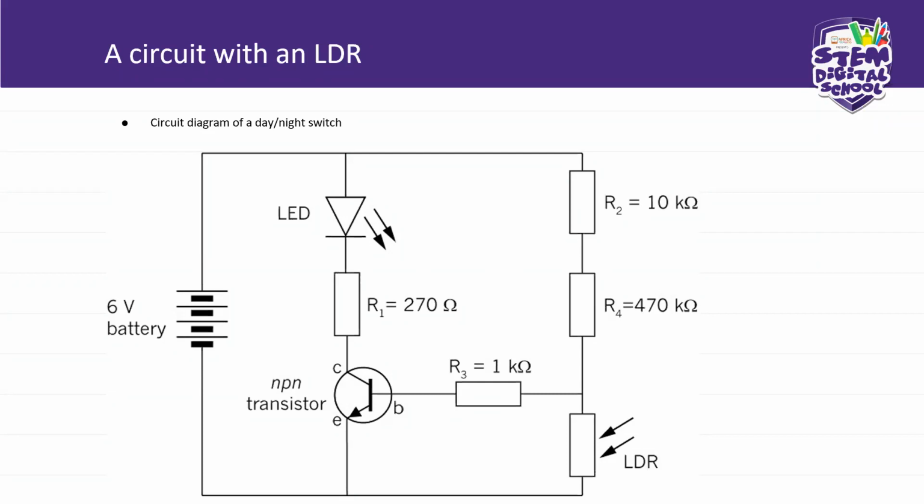There is another circuit I have shown you, where you just have the LDR and not the other resistors. But for a perfect circuit, you have to also include the transistor. There's the transistor, and then you have connected all these so that you can get an output there when the LDR is at its lowest resistance.